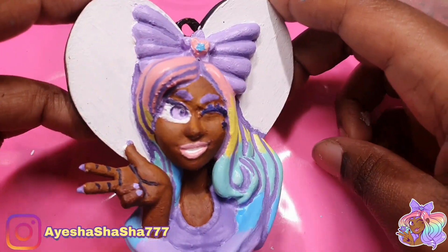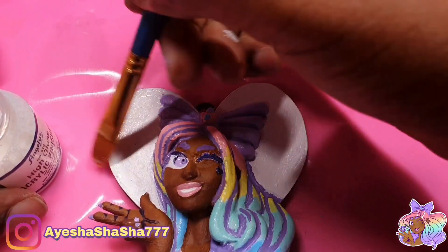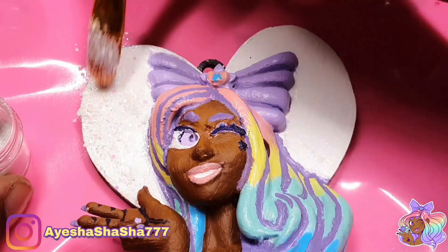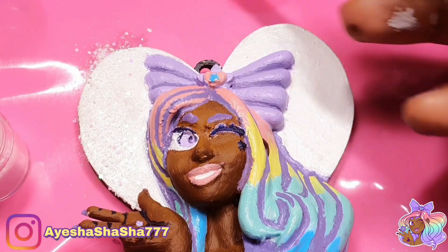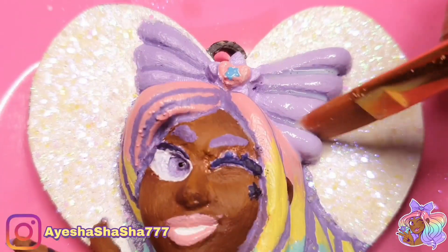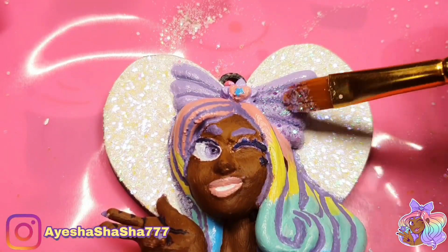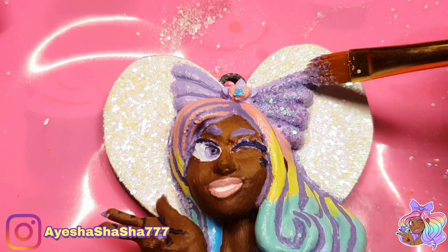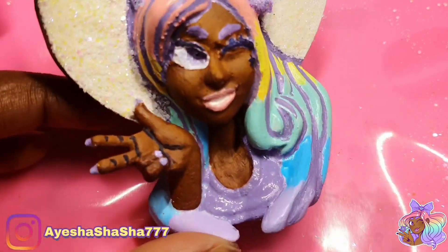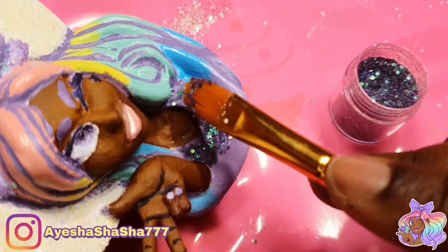And there you go — she is all painted now! Just time to add the glitter, because there was no way I was going to have this and not have glitter on it. I'm now using the Angelus gloss, putting on a thin layer of that and then putting some glitter on top, and just repeating that about two or three times. This actually holds the glitter in really really well. I did the same thing when I made my little twin stars trainers — glitter on top of the gloss works really well.